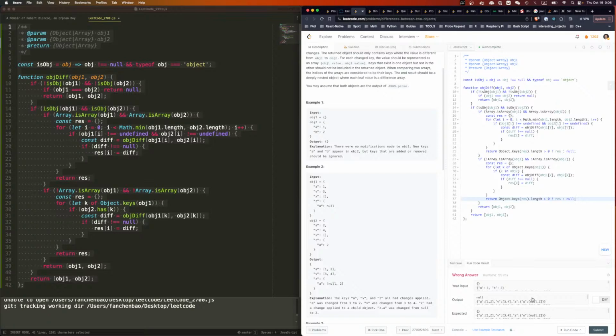Okay. It's all good. I think I just need to, instead of return null, just return empty. So res, then we'll just always return res.